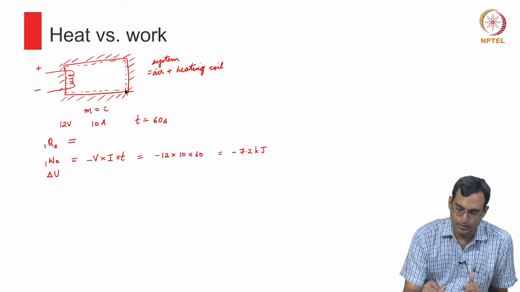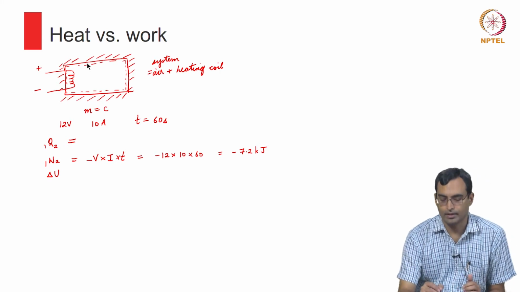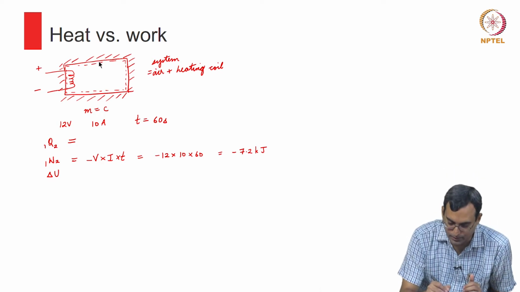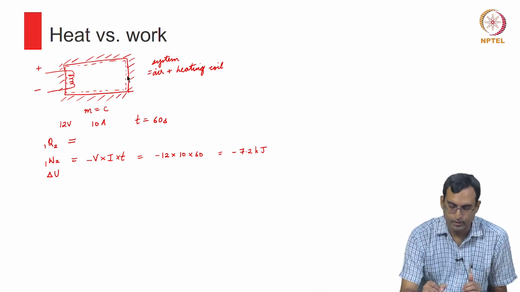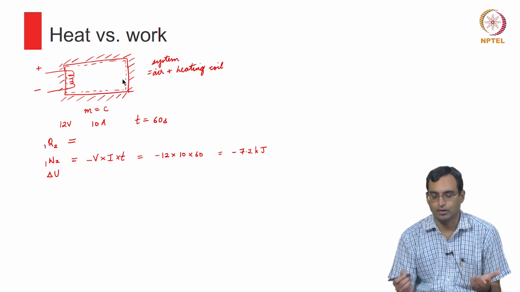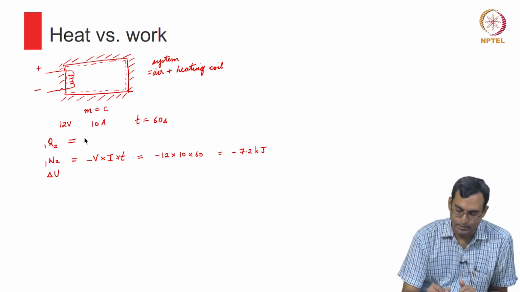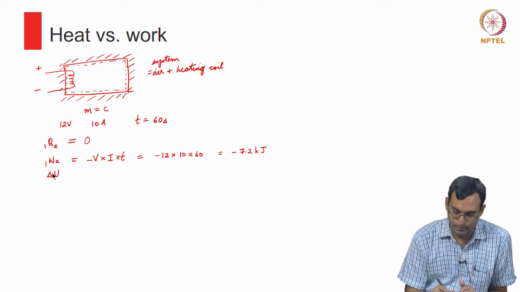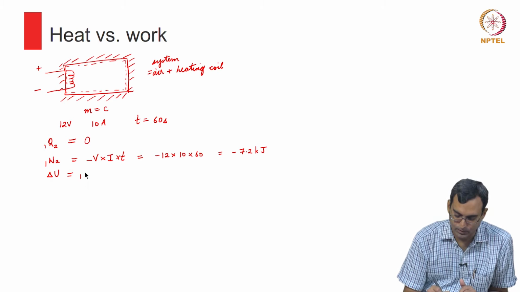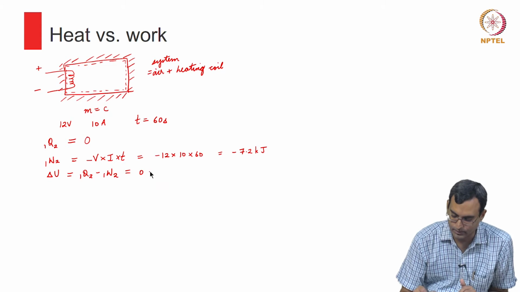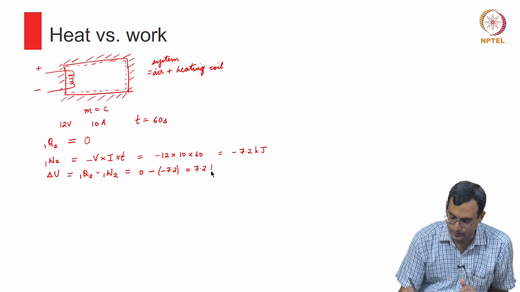Our boundary now is this dotted line. Across this, there is no heat transfer because the system is insulated. So of course our boundary is coinciding with essentially the system, but I have drawn it a little inside so that it is visible. So there is no heat transfer across it because all of this is insulated. Therefore in this case our heat transfer is 0. And the change in internal energy I can get from the first law as the heat transferred minus work done. So that is 0 minus minus 7.2, which is essentially 7.2 kilojoules.